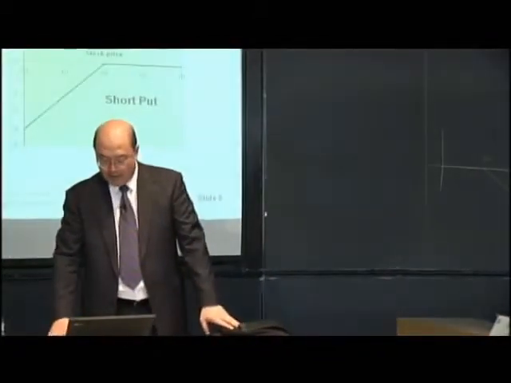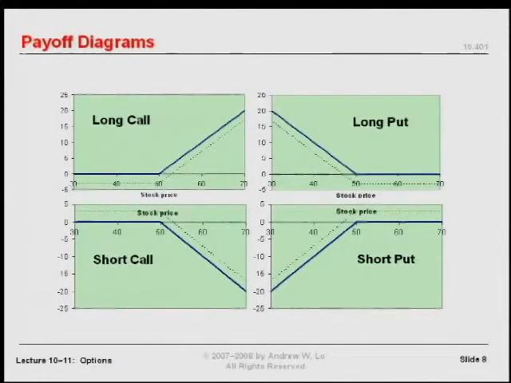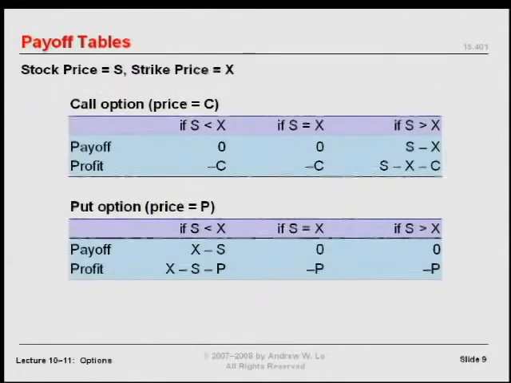And so you can do all sorts of calculations. Long a call looks like that. Long a put looks like that. Short a call looks like this. And shorting a put looks like that. And once you take all of these things and put them together, you can mix and match and get some really interesting payoff types of structures.